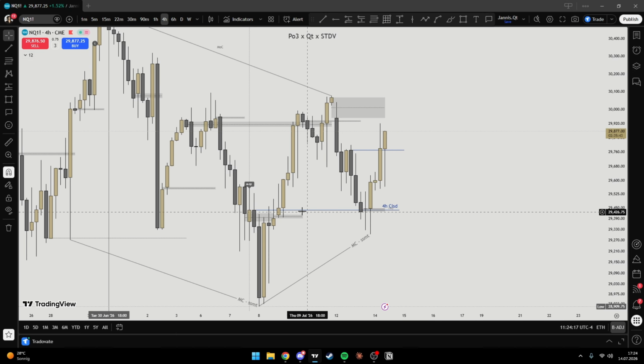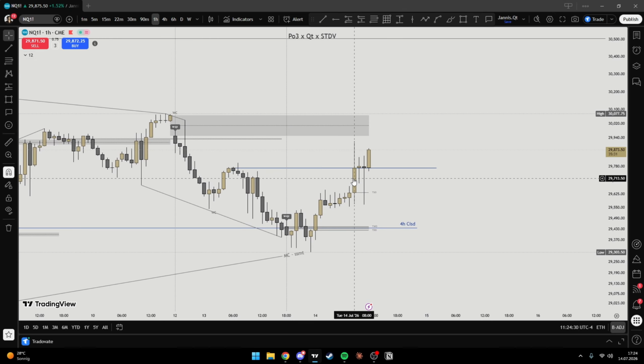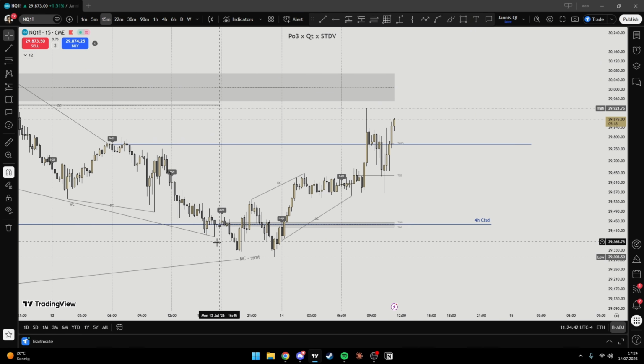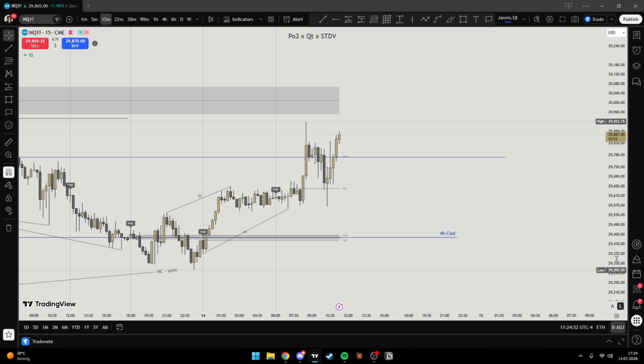Though what happened here, the CSD was created with an expansion this week, and then we retraced and expanded again. I wanted to see the same thing again. We created the 4-hour CSD, retraced into it, and here I was looking, okay, I want to expand higher again. Dropping now to an even lower time frame, the 50 minutes, we can see, as I said again, the daily period 3 manipulated lower, the monthly cycle updated that, and then created a daily cycle SSMT at the lows.